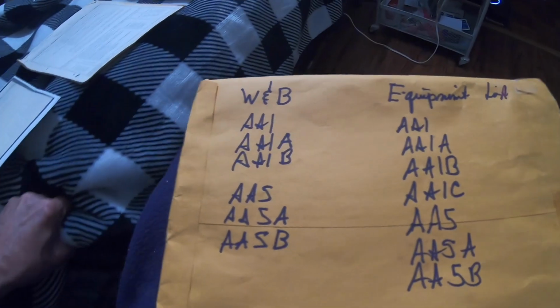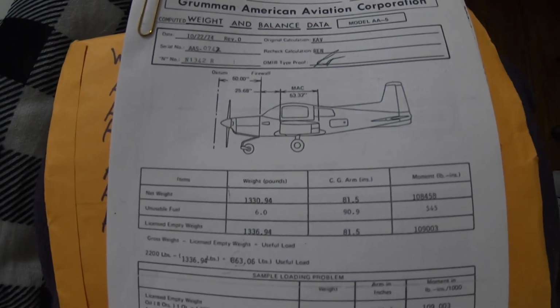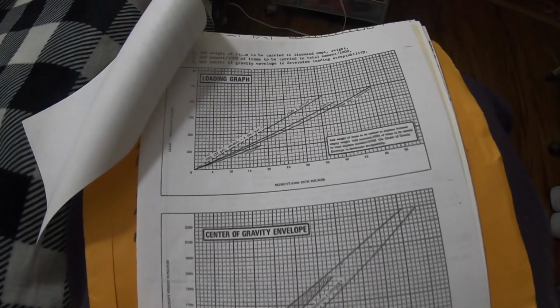So as part of cleaning out the old maintenance hangar, we came across all this stuff that we had put away from back in the year. And this was a project that Ken and I had been working on right before my accident and his passing. But here are the factory original weight and balances for each of the aircraft. Aircraft would be different in numbers a little bit depending upon equipment, but you have all the flight manuals and everything from it, and that's just in the weight and balance information.